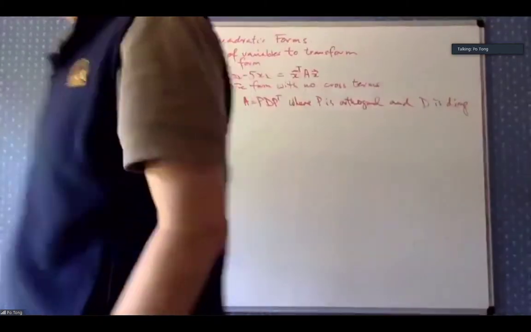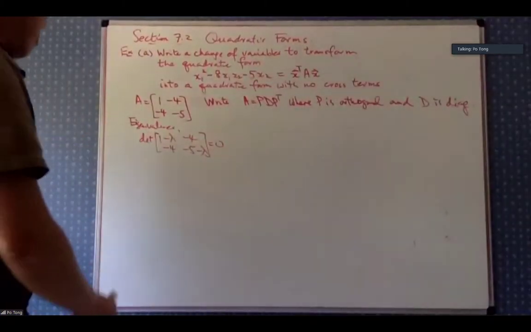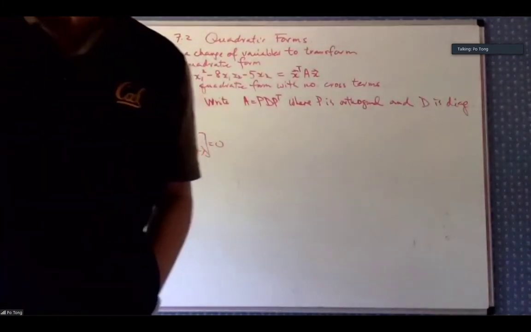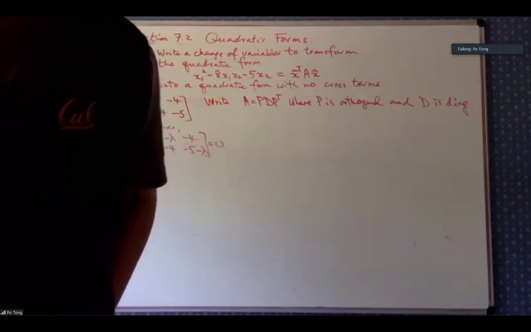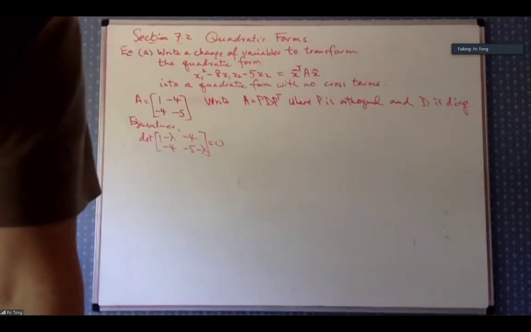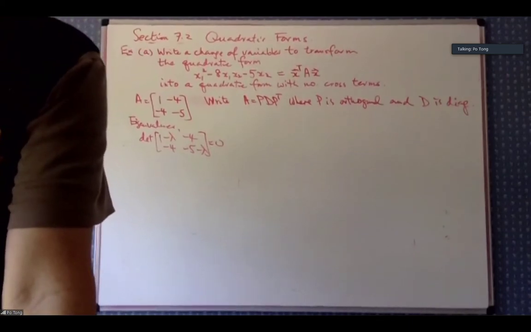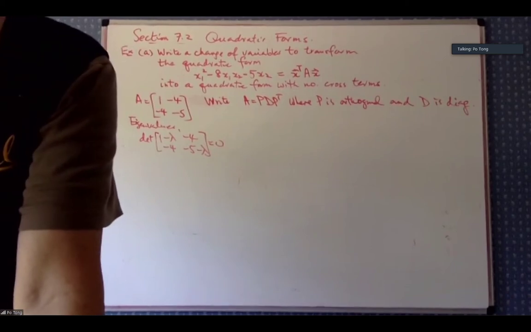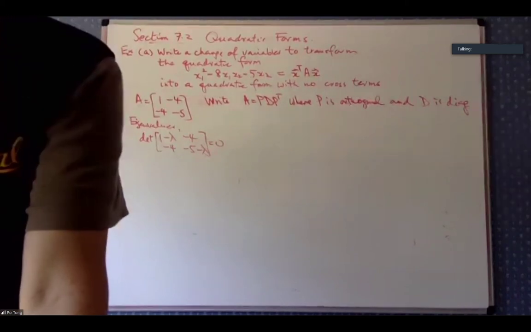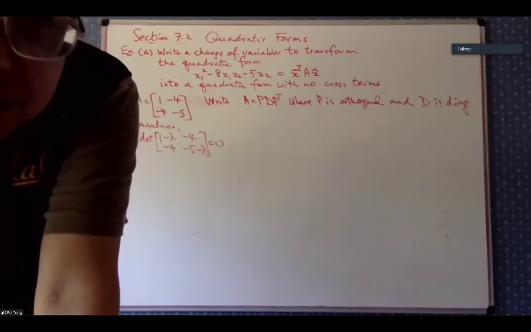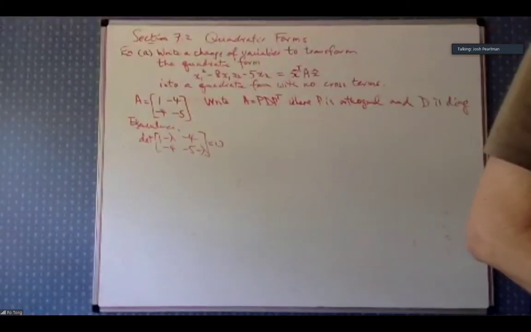You guys need to help me make sure I don't mess up. Do you want me to go through the detail, or do you want me to just give you the eigenvalues and eigenvectors? You can tell me how much detail you want. I mean, we know how to do eigenvalues and eigenvectors, do we? Yes. So can I just say what the eigenvalues and eigenvectors are? Yes. Okay.